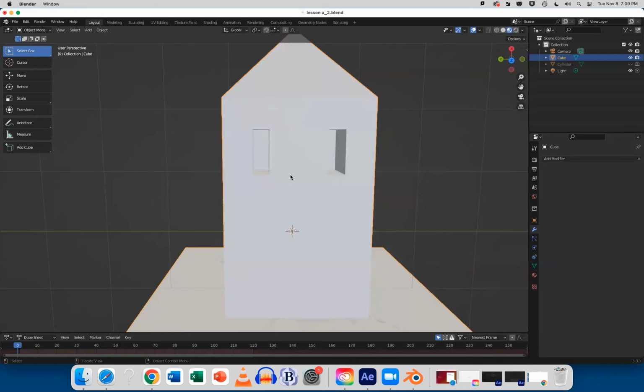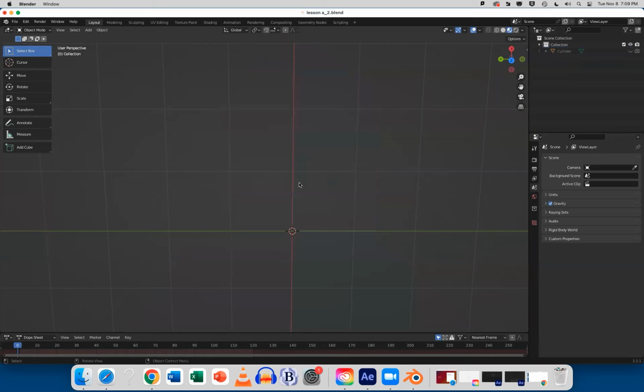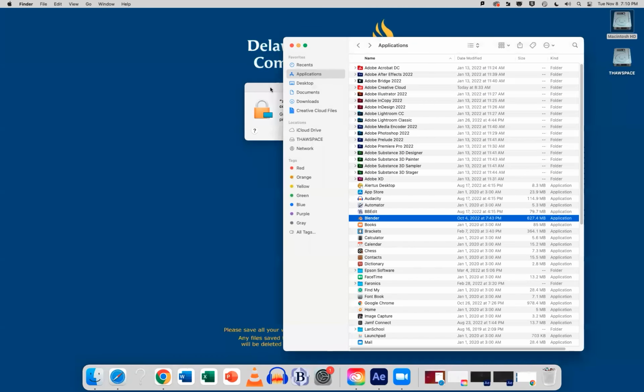Cool. So next class, we'll get a little deeper into it. Hit A to select all this, delete it, X. And I'll show you modeling with cylinders. And we'll make a chess piece. All right, spectacular. Now it's time for lab.